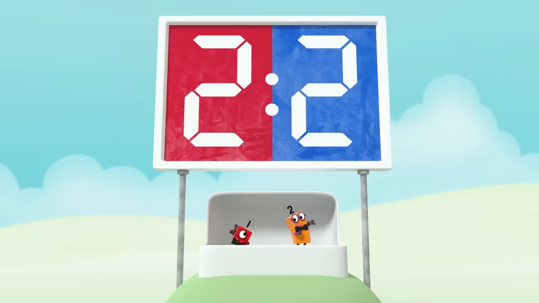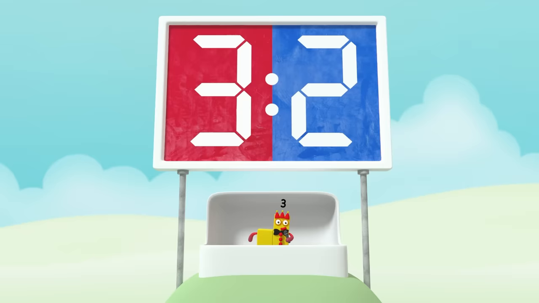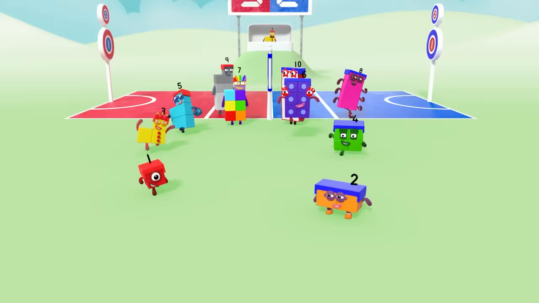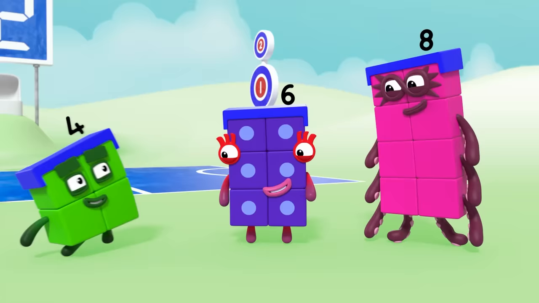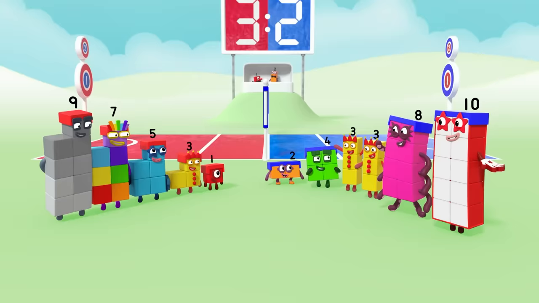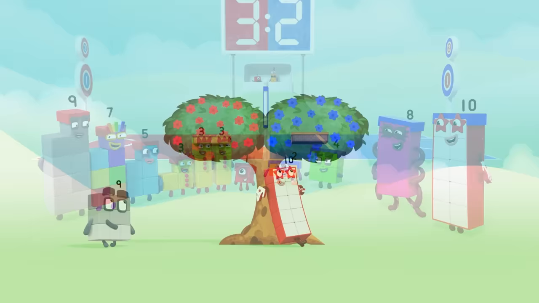The odd blocks beat the even tops by a magnificent 3 points to 2. Yay! What can I say? Even we couldn't beat the odds. Well, if you can't beat them, join them! Fancy a game of throwing twos? You be reds, I'll be blues.